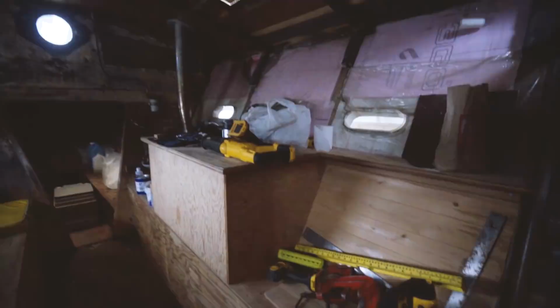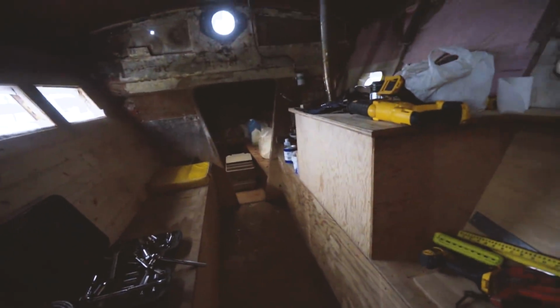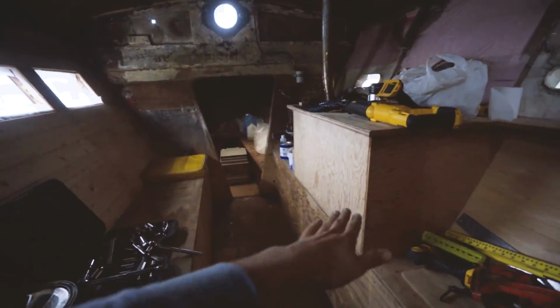You can get a smaller space and be able to stand up straight. It's a much better trade-off. So this will be the nicest of the berths when I'm done, the biggest. There's going to be a berth across here, again another wall and doorway for privacy, another berth on this side, this one the same size as the other two on the other side, and then another one up front over here where this whole doorway doesn't exist anymore.